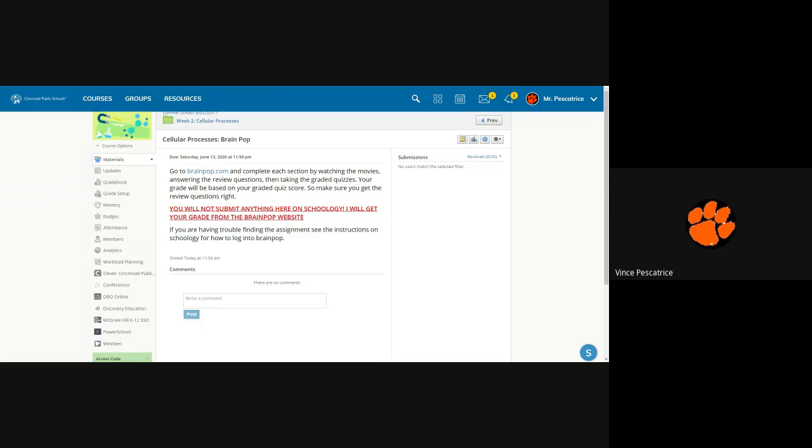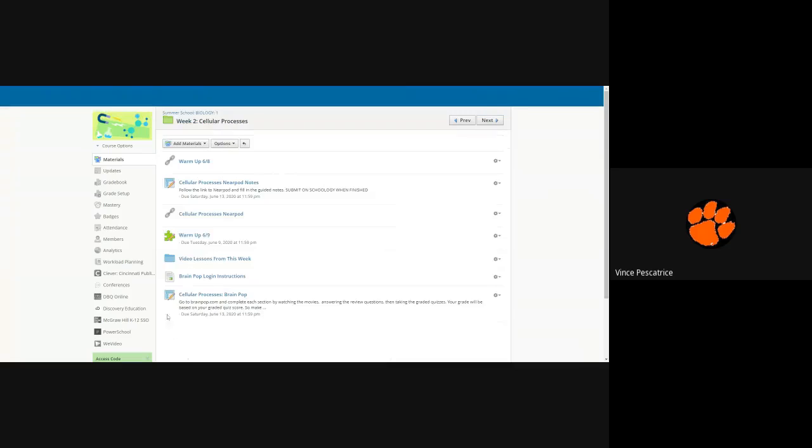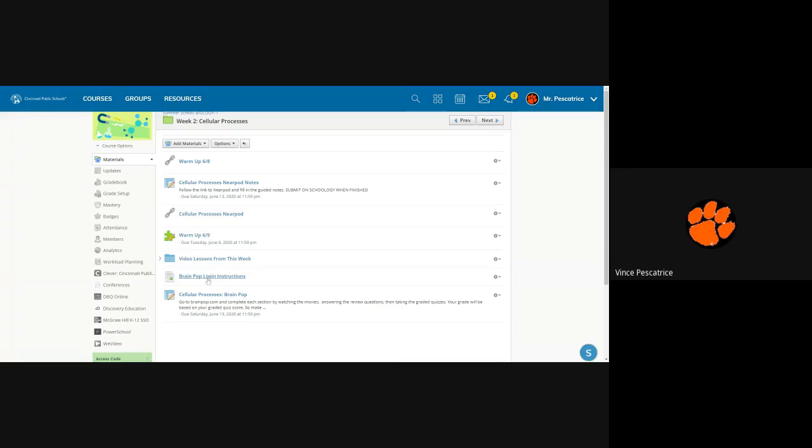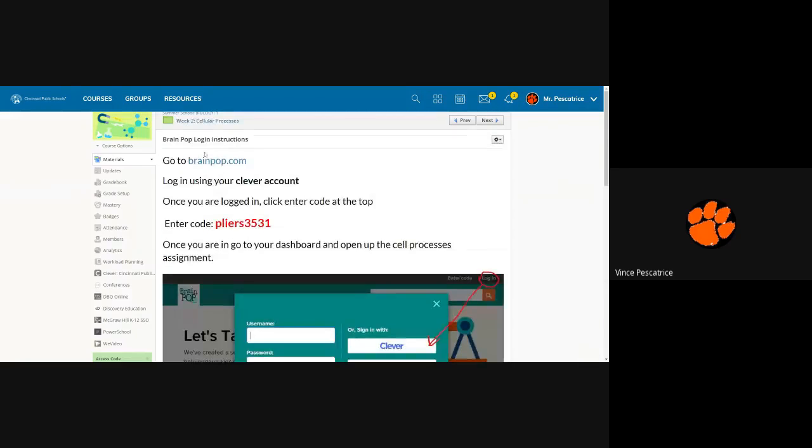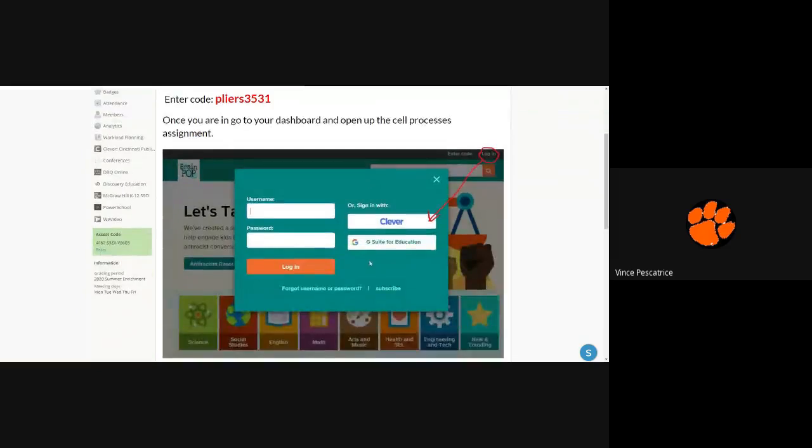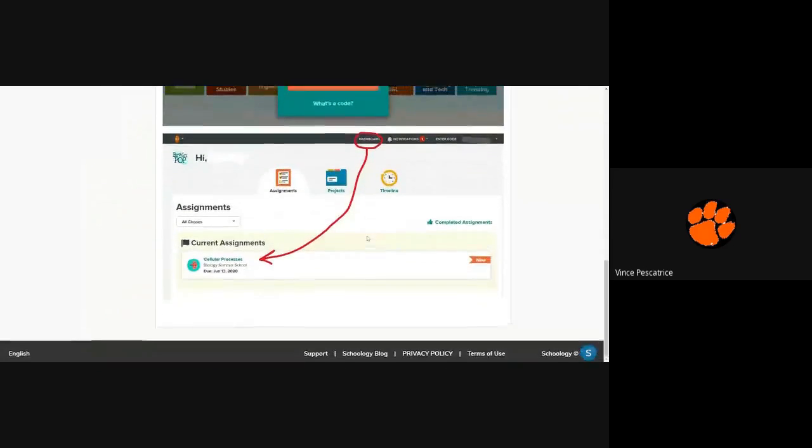When you do it on BrainPop, you don't need to submit anything on Schoology. This is just so that when I check your grade on my BrainPop dashboard, I can go put a grade in on Schoology. If you're having trouble, I put these instructions in the BrainPop login instructions. It has the same thing we just went over. A lot of you guys already figured it out with pictures.